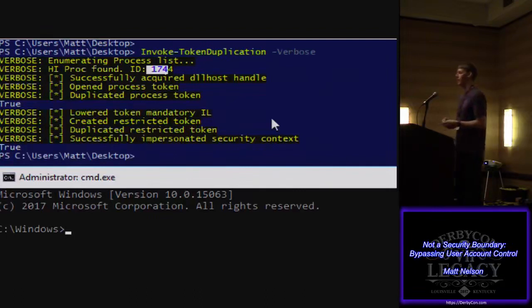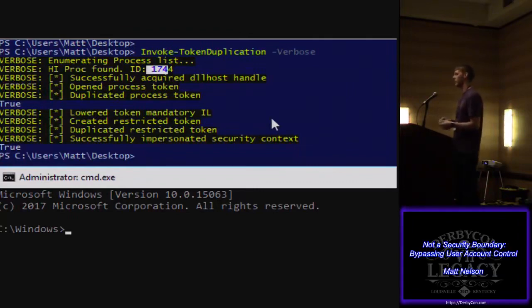I couldn't do that, so I don't know what else to do here. What I ended up doing was implementing a few other API calls. It will loop the process listing and enumerate the tokens applied to those processes, and if it finds one that has the high integrity level that we need, it will use that process ID. If it doesn't, it'll check: am I on Windows 7? If yes, you're kind of SOL. If you're not, it'll try to abuse some disk cleanup stuff.